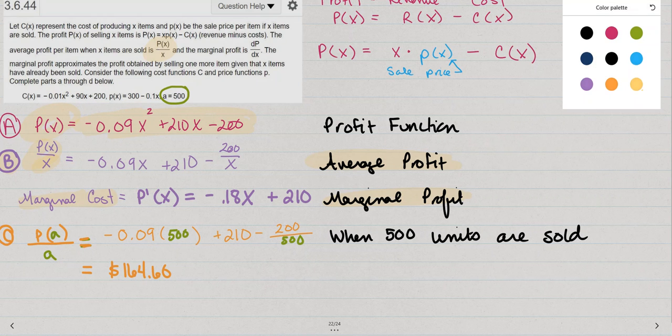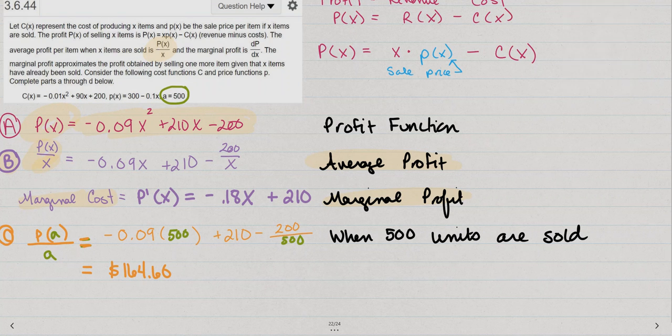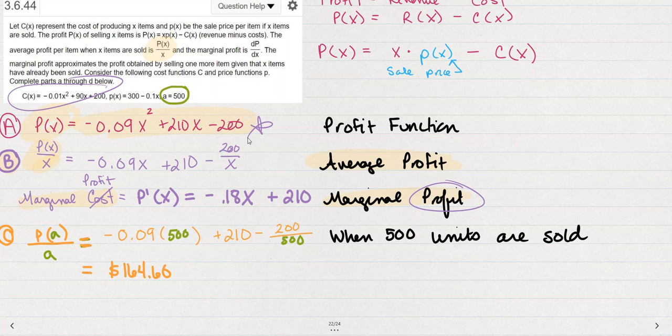Oh, you know, I'm so used to talking about marginal cost. I realize I wrote this as cost, but it's the marginal profit, isn't it? Pardon me for that error there, but it's the marginal profit that we're asked to find. So that's the derivative of profit. We could find the marginal cost. It'd be the derivative of the cost function here. But this asks us to find marginal profit. So I took the derivative of the profit function and got negative 1/500th of x plus 210.